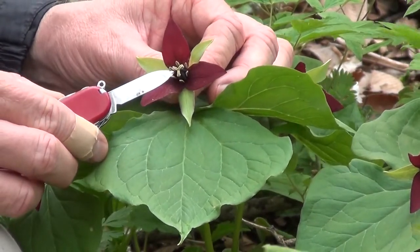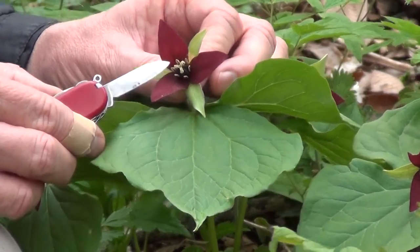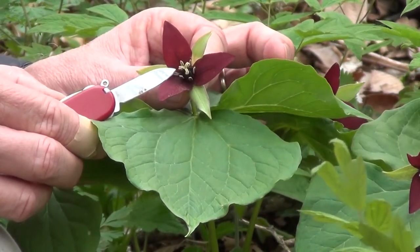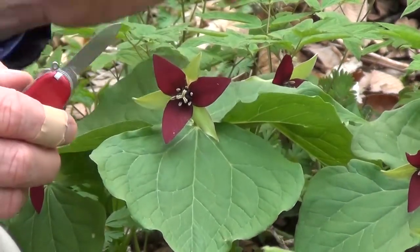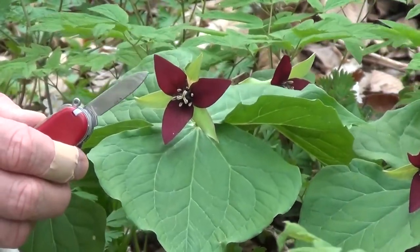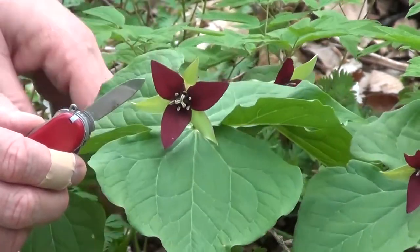The petals are this maroon color, and the stamens are sort of purple on the back, as you can sort of see here. The pistil is almost black — a dark purple color — and the whole flower is sort of tilted over to one side, looking forward. That's an interesting aspect because a lot of trilliums are sort of standing straight up.